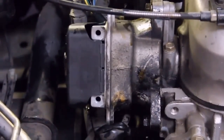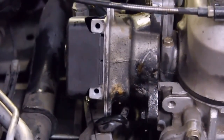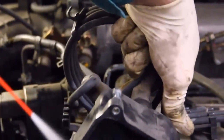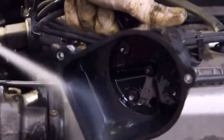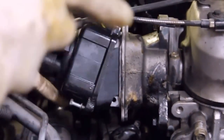There's also a seal on the shaft inside the distributor, and you can check it for oil and inspect it if you think it's leaking on the inside, but there's really not much you can do about that other than replace the distributor. There's a little bit of oil inside here. I'm cleaning it out with brake clean because brake clean doesn't damage plastic. Okay, that's it. So I just put it back in place, tightened it up, and this is done.